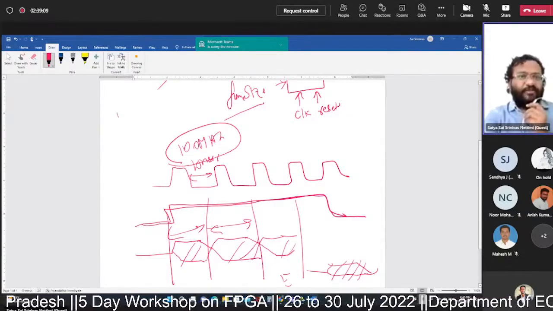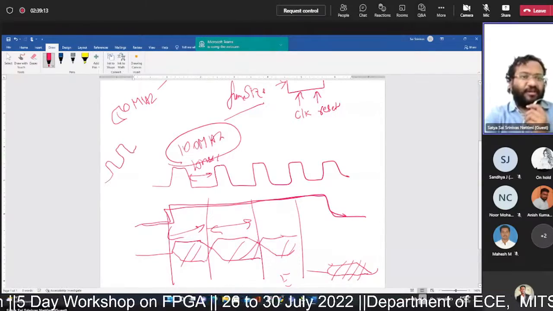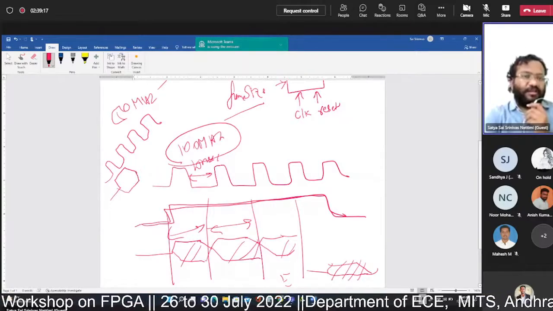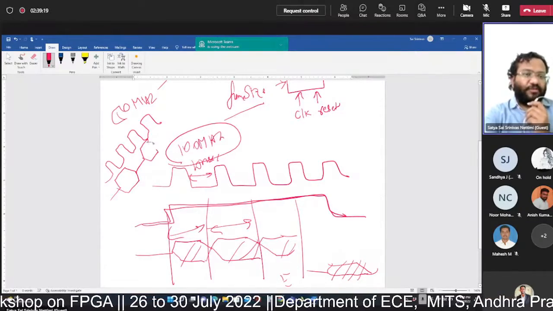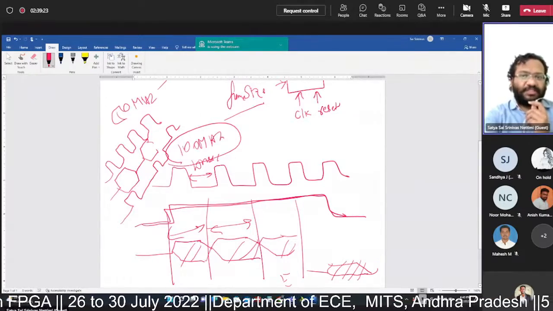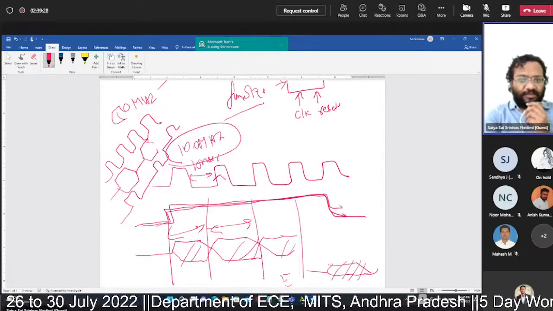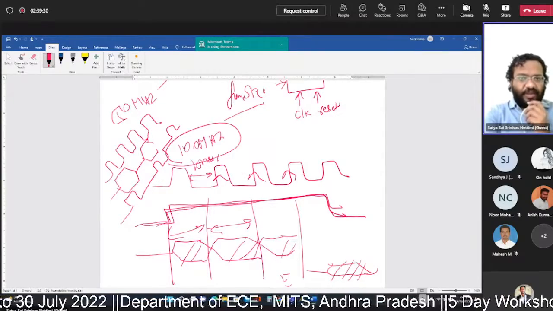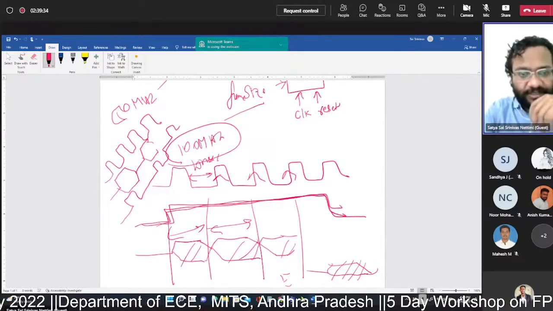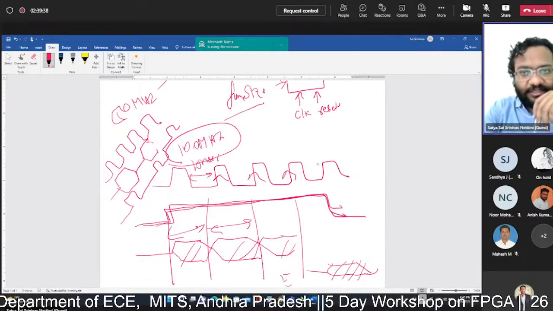Or else, even if you are giving it a 50 megahertz clock rate, then whenever a sample is valid, at that time you have to make a sample valid. So you have to give these pulses. Since we gave each sample in each clock cycle, we gave a single pulse, a single low to high and high to low transition.